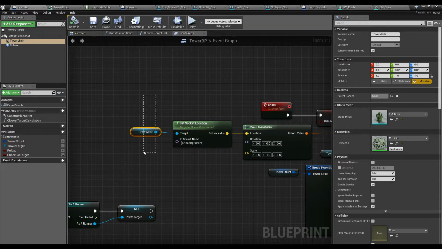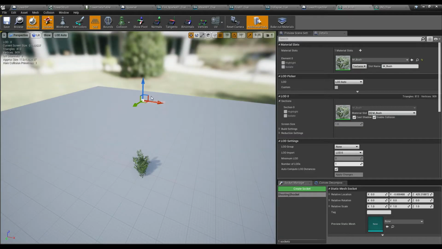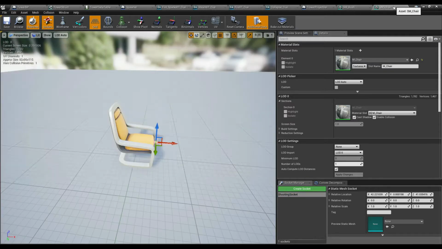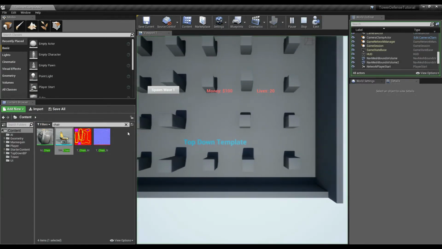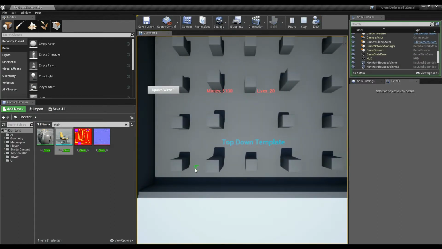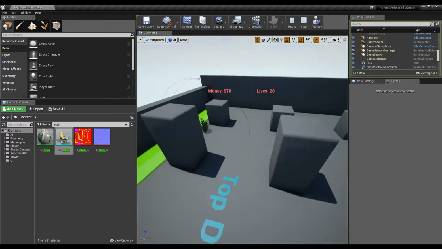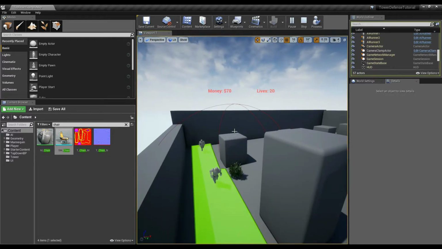So let's hit stop. Inside of our bush, it is called shooting socket. I called it shootingh socket. I need to delete that H. It should be shooting socket. Wow, the small things matter, guys. The small things really do matter. So let's hit play again. I'm going to recreate my bush. Let's put it down. And now if we hit spawn and we look, our projectile comes from that socket location.